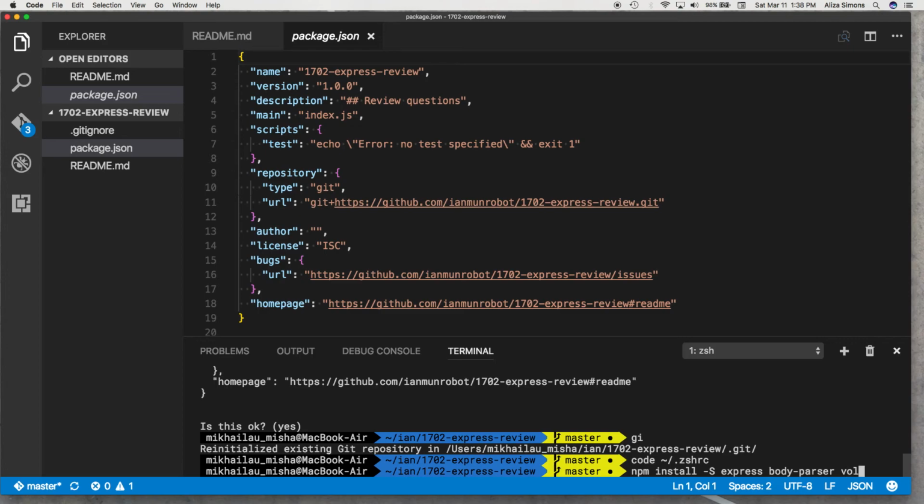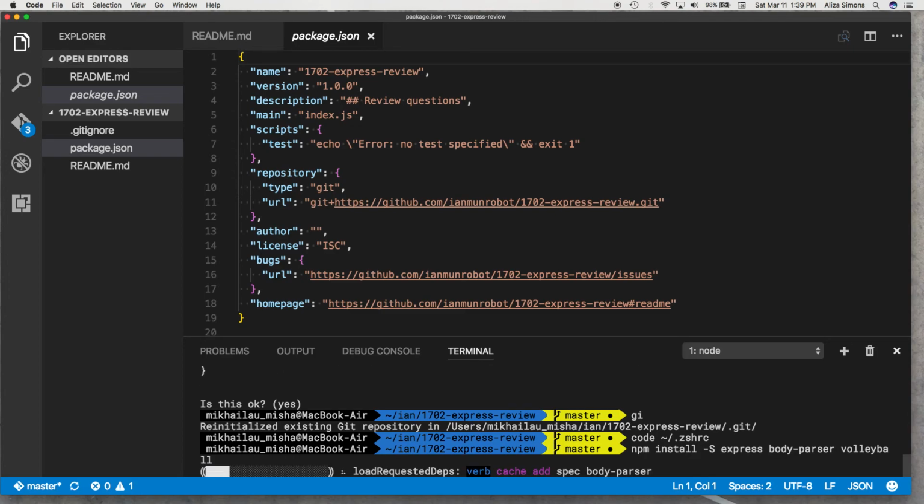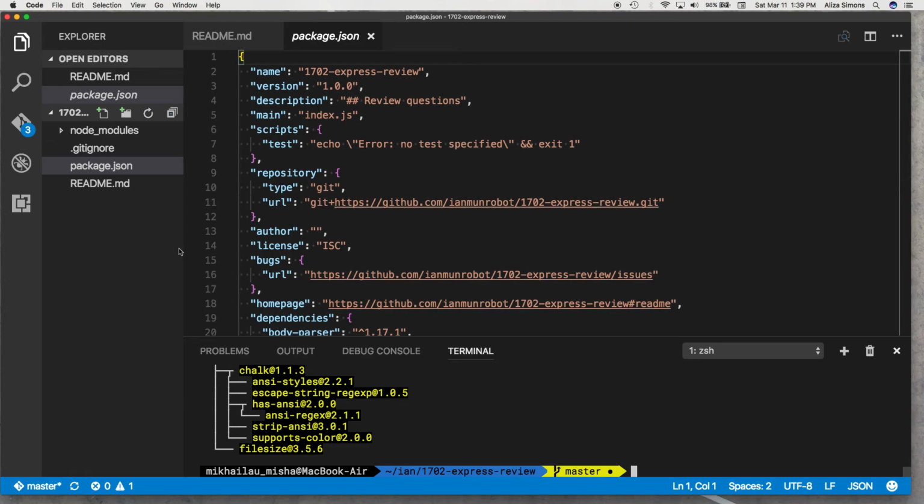Morgan? Let's do volleyball. Let's keep it in the Fullstack community. You guys use volleyball yet at all? I like volleyball. It's very similar to Morgan, but it gives you multiple lines per request. Anything else? I think it's a good start. What's that? Oh, cool. All right, now what? We'll set up a really basic server, and then we'll kind of decide what we want to do with that server. So where do you want me to go next?